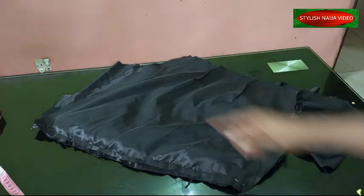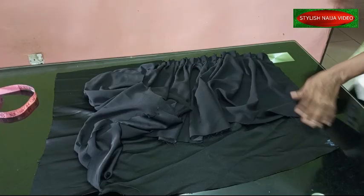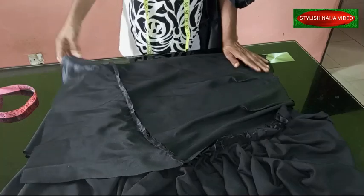So I'll go ahead now back to my machine so you can see the slants, and then I'll sew that and then come back and show you how to join the sides. Okay, so I finished stitching. So you see how it is looking on the inside. So you see it came out beautiful and well.